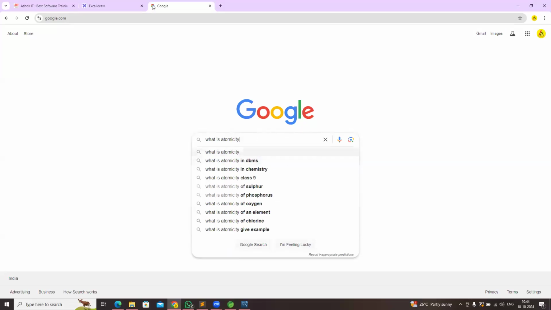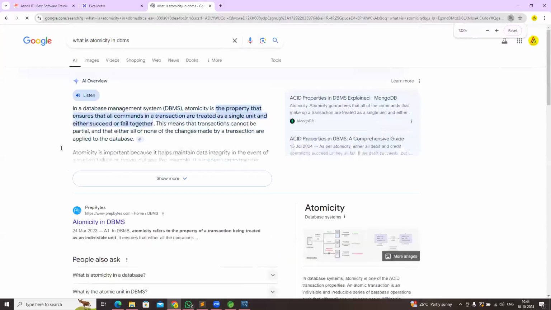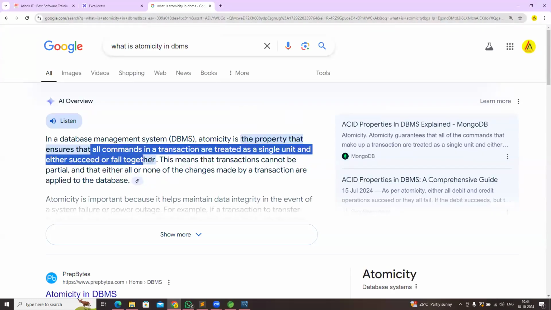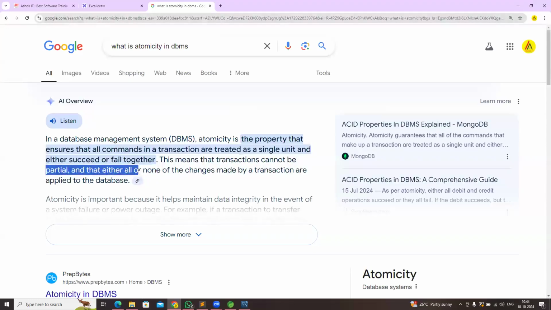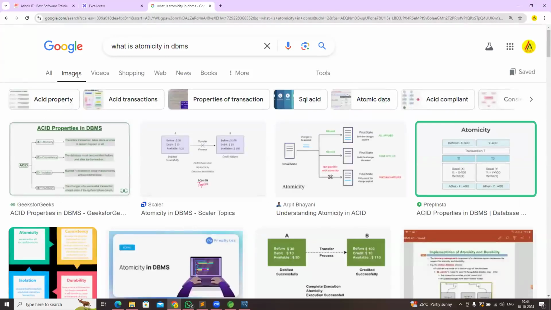What is atomicity in DBMS? In database management, atomicity ensures that all the commands in a single transaction are treated as a single unit and either succeed or fail together. That means a partial transaction should not happen. Either all the operations should be successful or no operations should be successful. Then we consider that as atomicity.